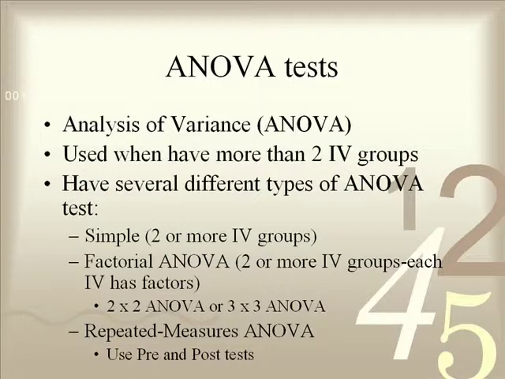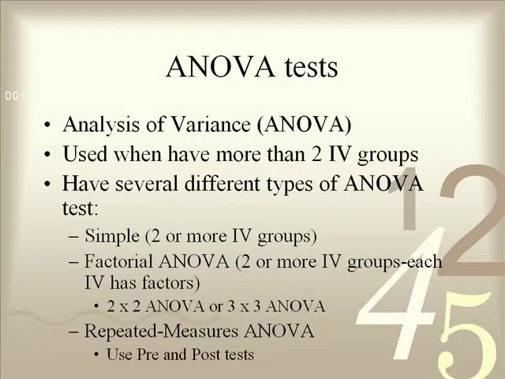What I mean by that is, let's say that we have three independent variables, and for each independent variable we have different levels. Let's say we have an independent variable of intensity, an independent variable of fitness, and an independent variable of age. Then for each one of those we have a level or a factor within it. For example, for intensity we have high intensity, medium intensity, and low intensity. For fitness level we have high fitness, medium fitness, and low fitness.